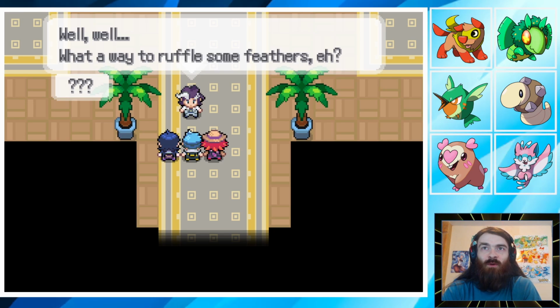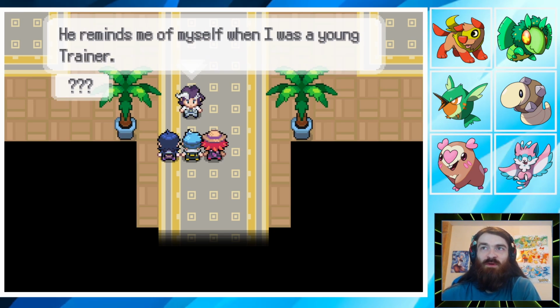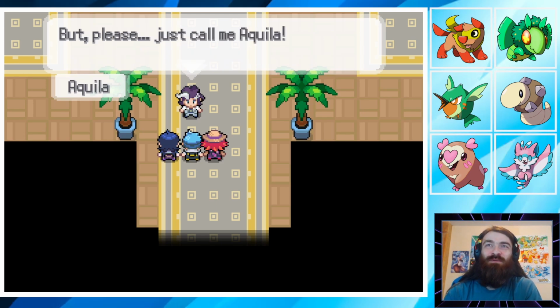Well, well. What a way to ruffle some feathers, eh? Alistair, so headstrong. He reminds me of myself when I was a young trainer. Ah, where are my manners? Let me introduce myself. My name is Tequila Altair. Director of the Altera Pokemon League. I'm not even gonna try. But please, just call me Tequila.